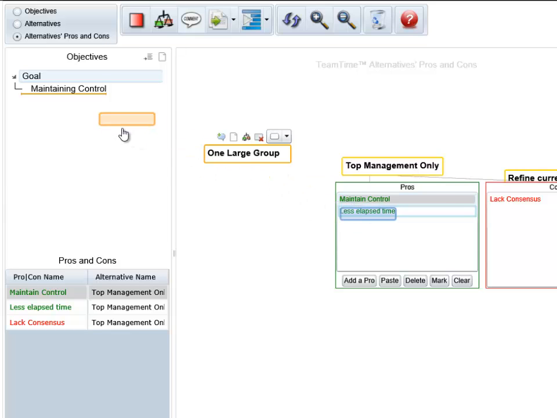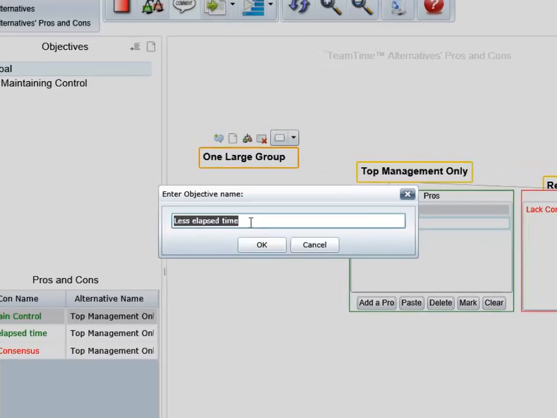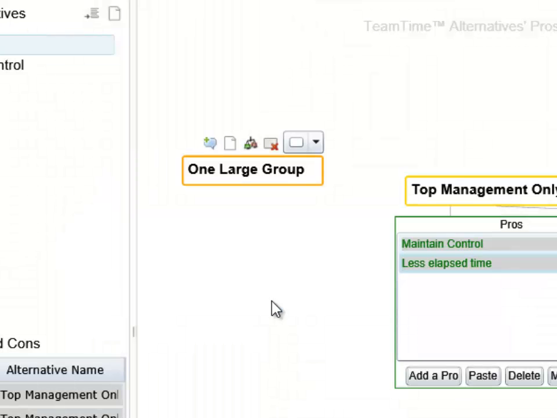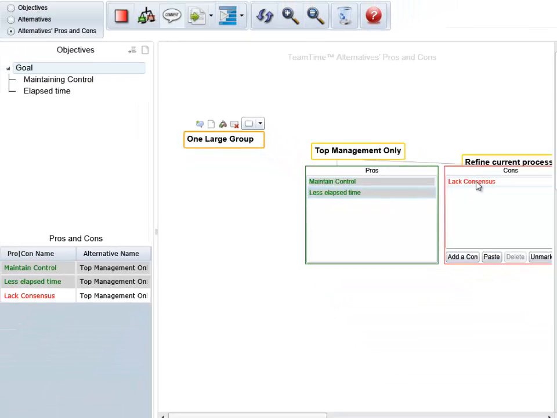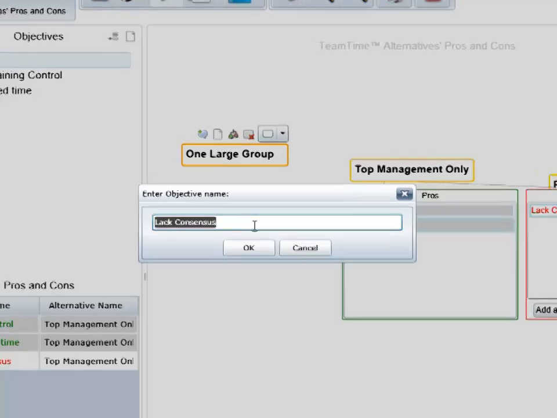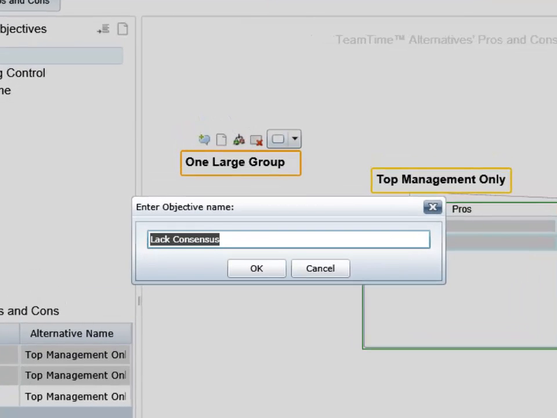Less elapsed time, so the objective is the elapsed time to make the decision. That's one of the objectives. And lack of consensus, so that would translate to an objective of achieving consensus, or just saying consensus. We don't have to say achieving because that's one of our objectives.